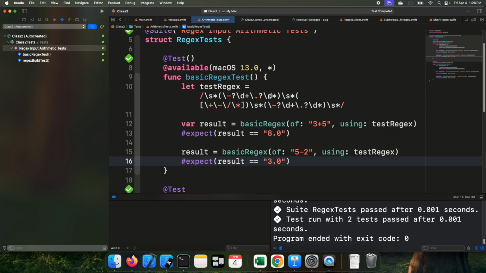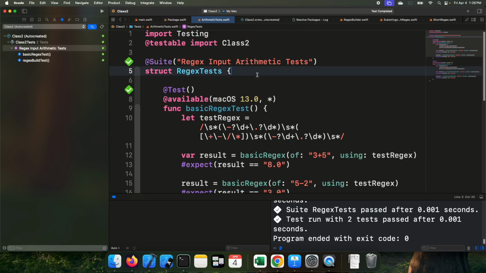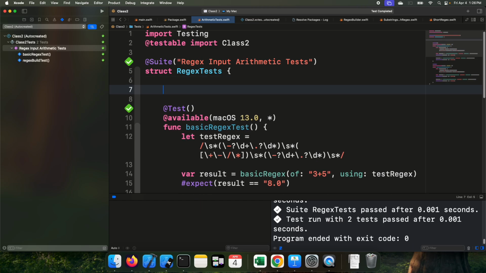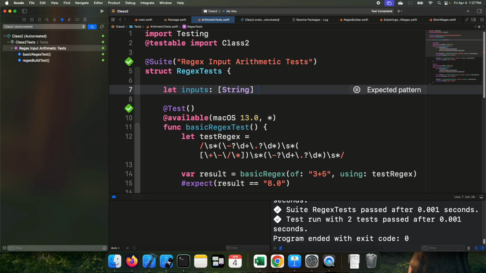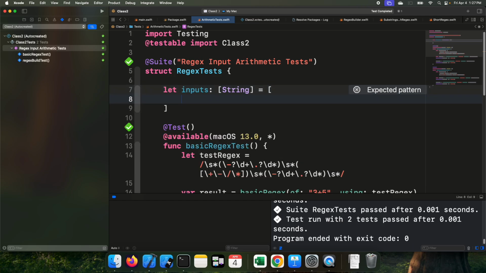Well, what you could do is create an array of inputs within here, like so.